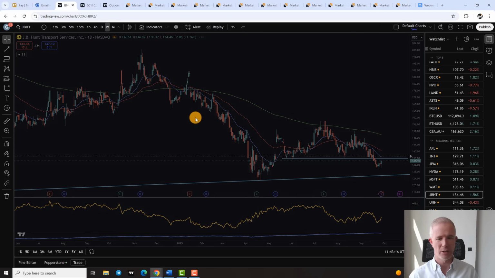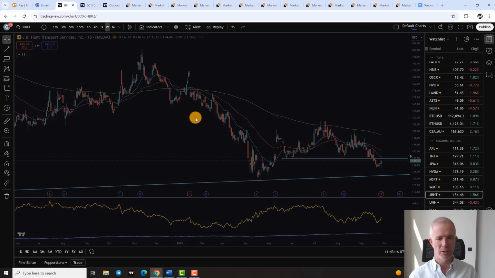We're turning higher. We could see price come back off that level of resistance in here and come back into that level. So it may be a bit of a slow burner in here. It's certainly not top of the list, but given the structure that we have here, it could be a real nice move coming off this. It just might not be this week, but I do like where we're currently sitting.